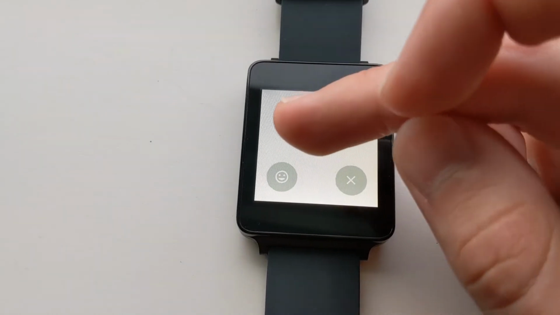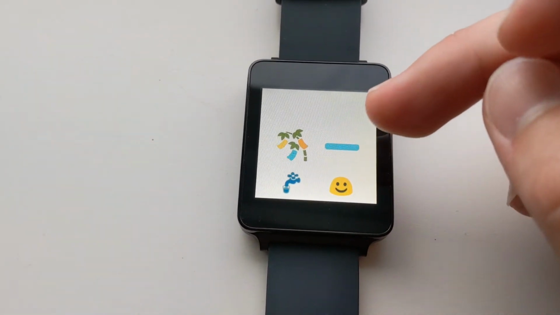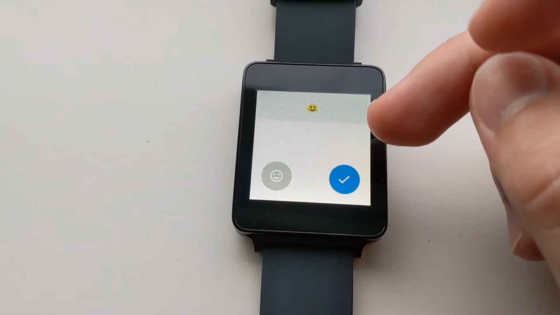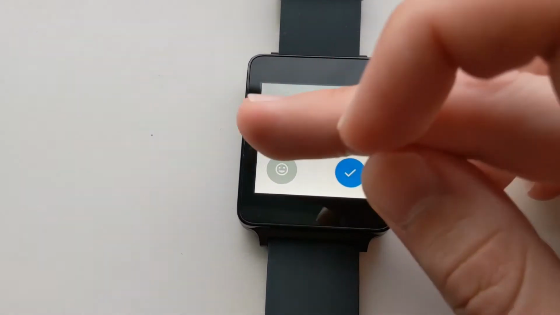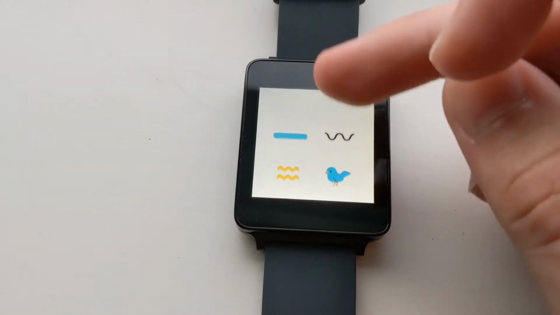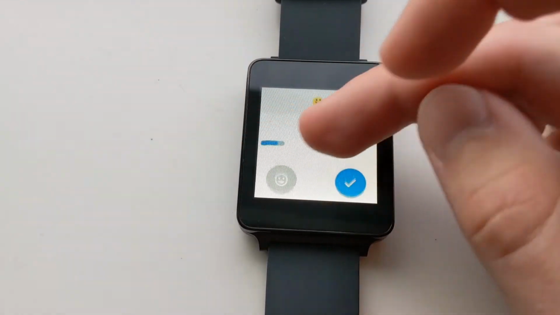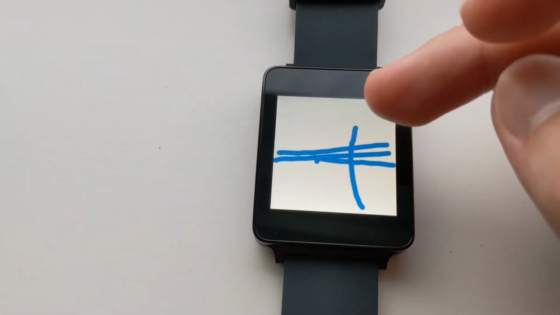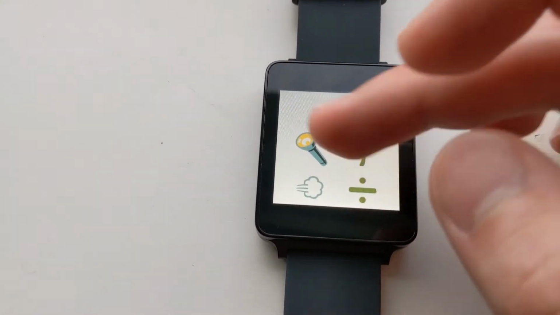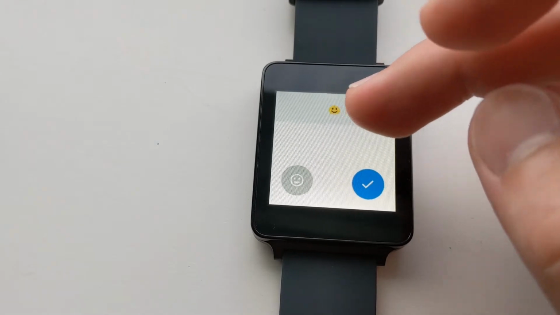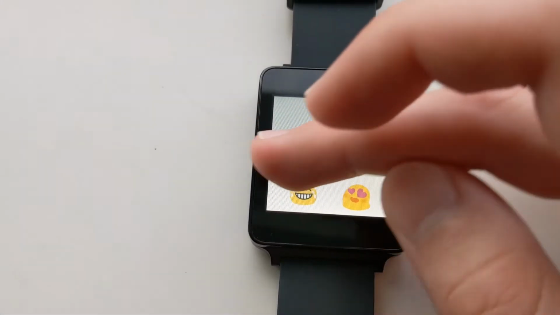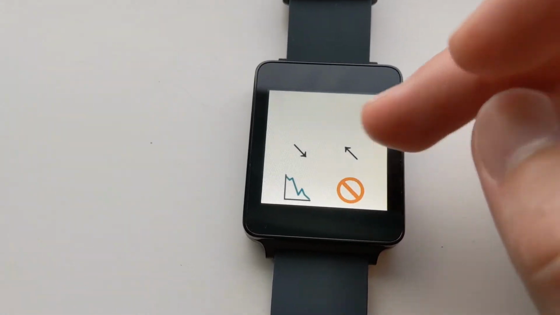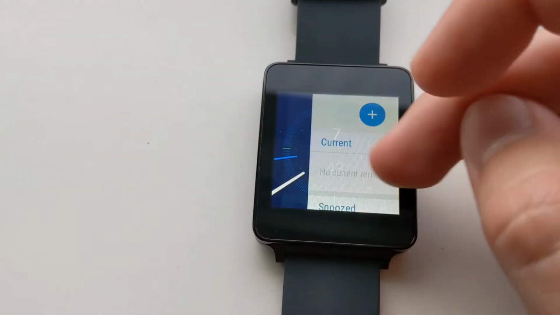It is interesting how it uses the watch's emoji, not the phone's, because they do not have the blob emojis anymore on the Pixel lineup or on Gboard, but for some reason, they are here. So it's using the emojis built into the watch, which is interesting to see. Sometimes I can get it right, like a smiley face, but that's not a very complex drawing. Gboard's ability to recognize drawn emojis is much better than this watch.